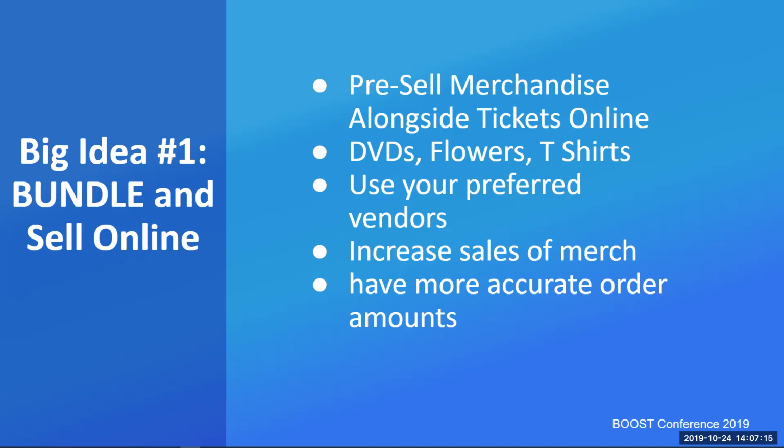Yeah, no more guessing. You don't have to have a whole bunch of t-shirts left over at the end of the season that you don't know what to do with. You know exactly how many orders you have coming in. You can order maybe a few extras to sell on site, but it makes it super accurate, because not only that, but you know exactly who purchased it. So now you can get those ready for your people who've bought tickets and people who've bought DVDs and things like that. At TutuTix, we make it super easy for our reporting to line up so you know who bought what.